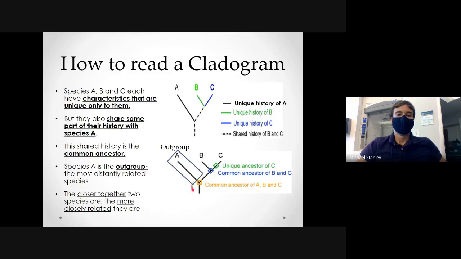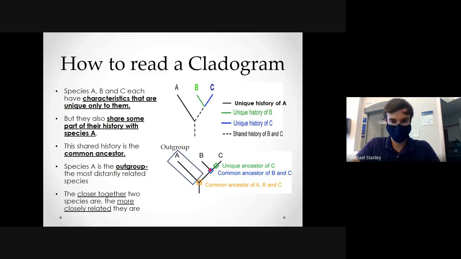So at some point, hundreds of millions of years ago, A, B, and C were all one organism, one animal. They all had a single common ancestor millions and millions of years ago. Some of the descendants from this common ancestor would become species A, and some of them would develop different, new traits, and become species B and C. So one of its descendants branched off and became A.